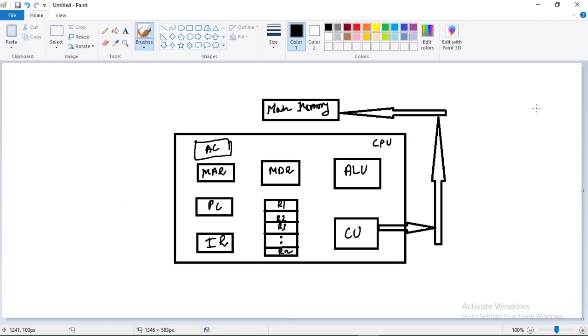We want the CPU to perform much more efficiently and much faster. So for that reason we are happy with the cost, and we are investing money in processors. We are getting processors like AMD Ryzen, Intel i9, Intel i7. These are very high-end processors, and we are creating our workstations at our home and at our office.